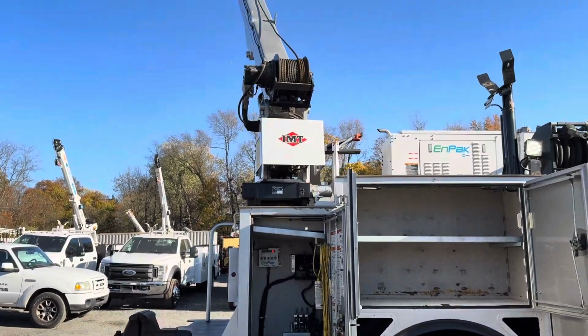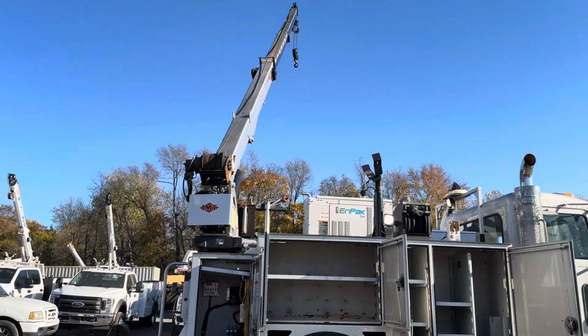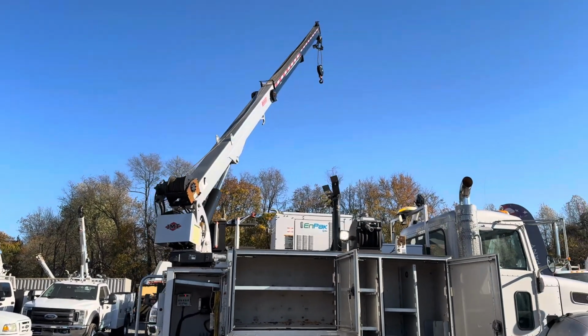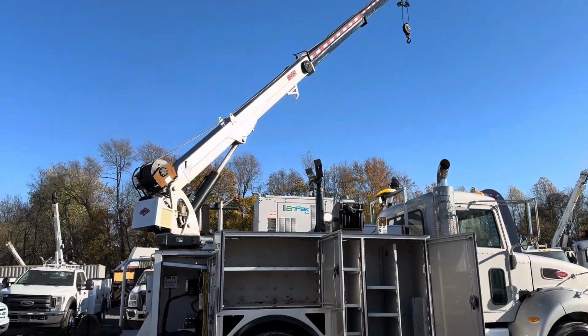It's hard to. This thing's got so many accessories. It's hard to get every little thing working. But this one, as far as I know, works as it should.